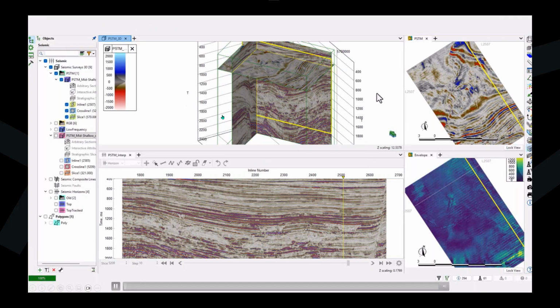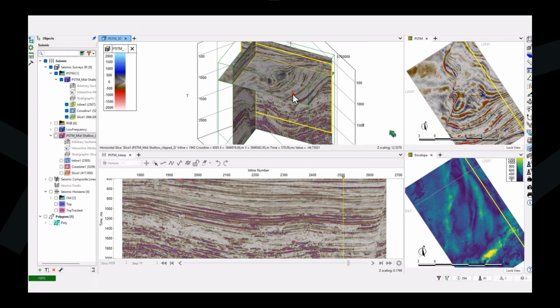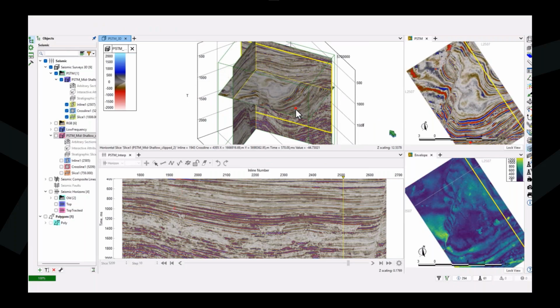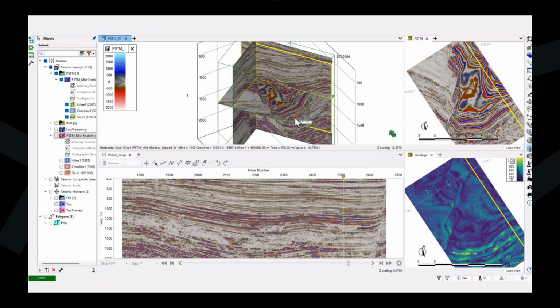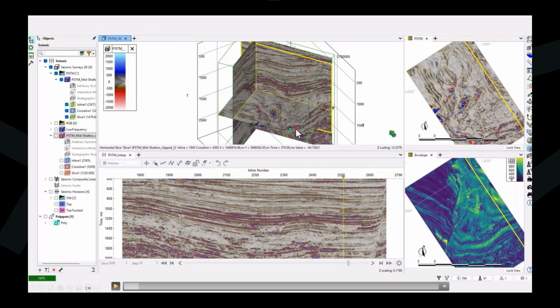Now, let's take a look at this feature. This is a spectral decomp. We do have a dedicated spectral decomposition tool in tNavigator. And here again, I'm just going to pause this for a moment. I just set up a very classic looking layout. I have a 3D window at the top, bottom left, seismic tab or interpretation window. On the right-hand side, I have my amplitudes and an envelope at the bottom. As you can see, this is not edited.